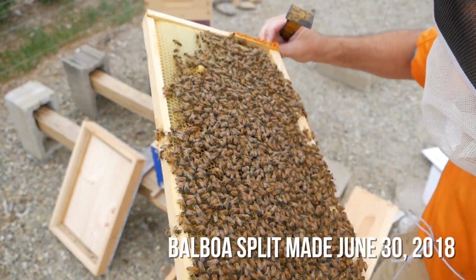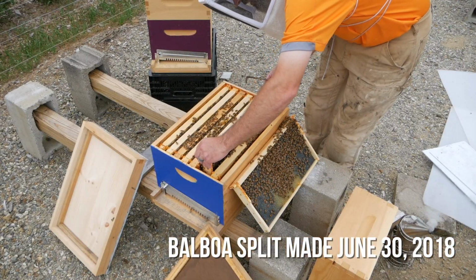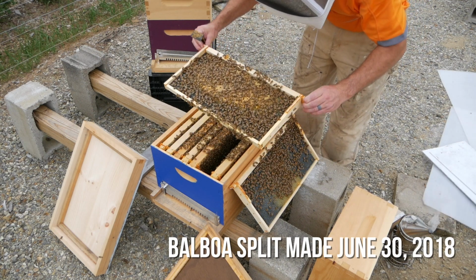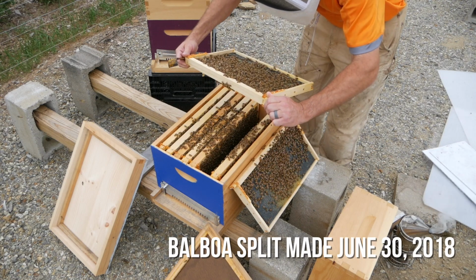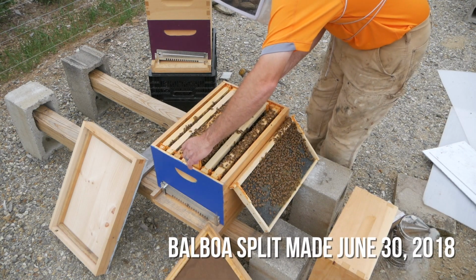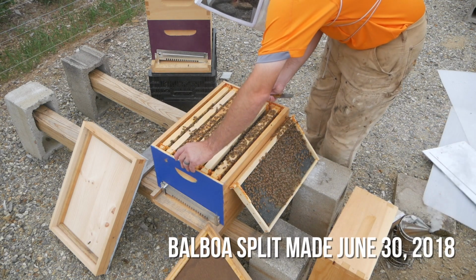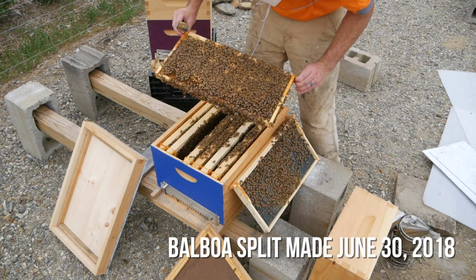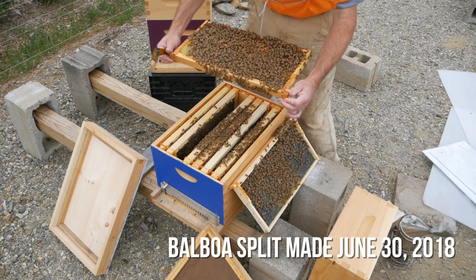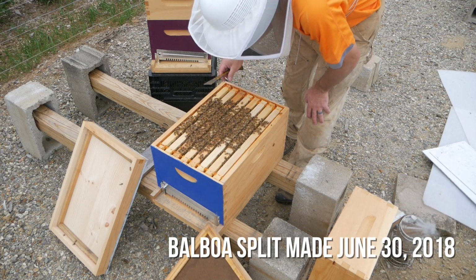Beautiful. Go queen. These hives all feel really light. There's brood, there's no nectar. She's laying up a storm. It's a healthy little hive, but they need to forage. They got to get out there and start getting some nectar. Look at that. Every frame is full of capped brood. I don't think they need a super. I think they need food.